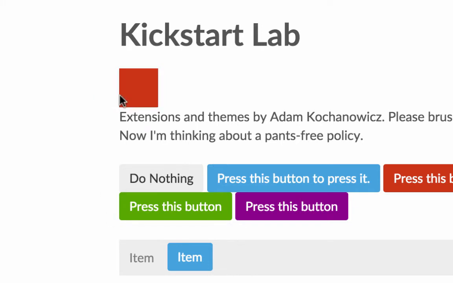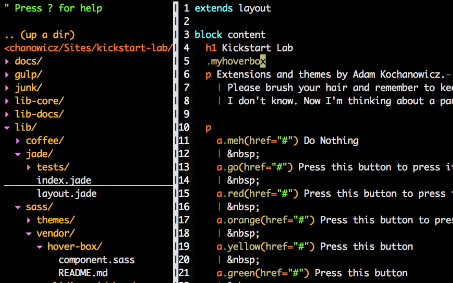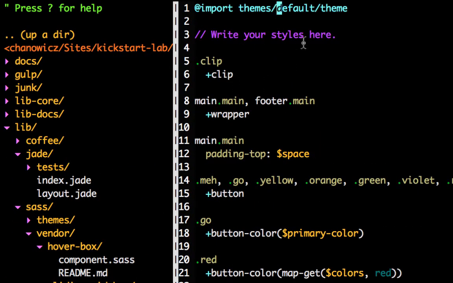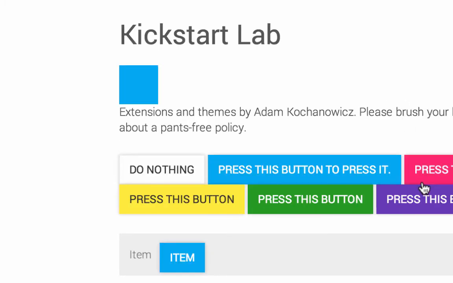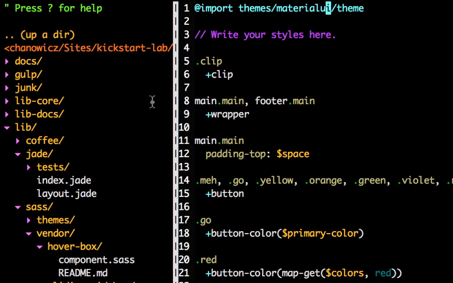It changes from blue to red. And the interesting thing here is that you should notice that the red is not just any red, blue is not just any blue, it is in fact the blue and the red from the theme. And just to drive that home, let's change it to a different theme. Once that compiles, you'll see that the blue will look kind of similar, but the red in this theme is very different. So our component is collaborating with all of the other third-party stuff that is being added around it. And that's really the beauty of Kickstart. And that's pretty much all it takes to create a component. Enjoy.